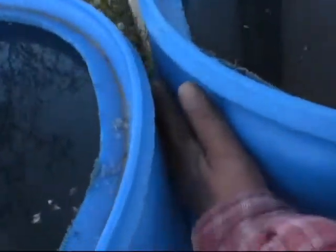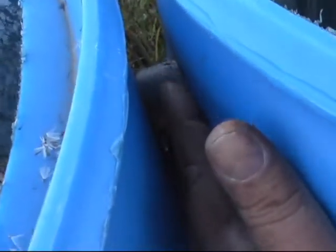In between the two barrels, I have a little piece of plumbing that I installed there, as you can see. Just a little piece of pipe — drilled a hole, and I put caulking around, and I keep the water from spilling out, and so I connected up the two barrels that way.